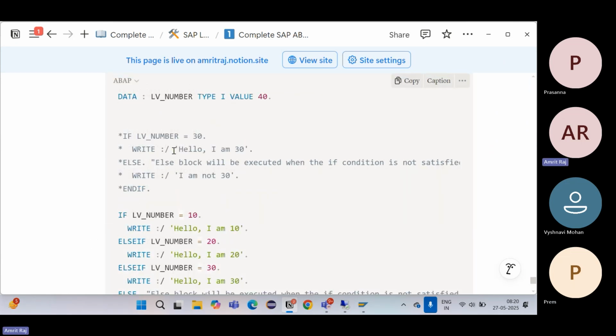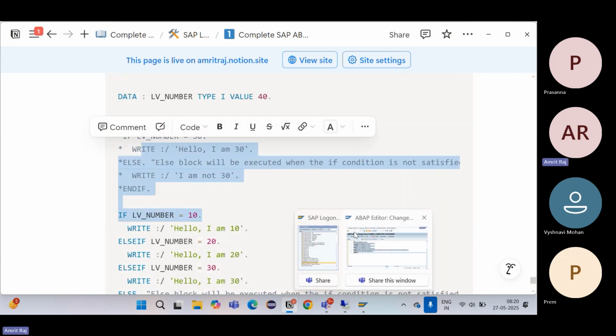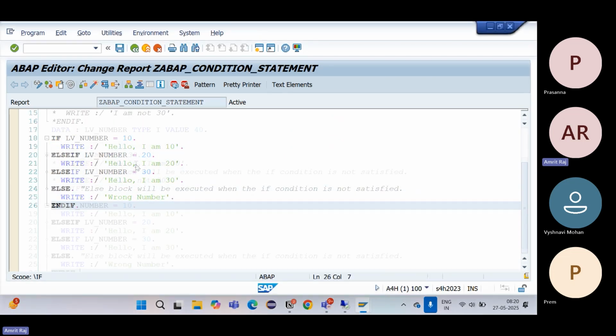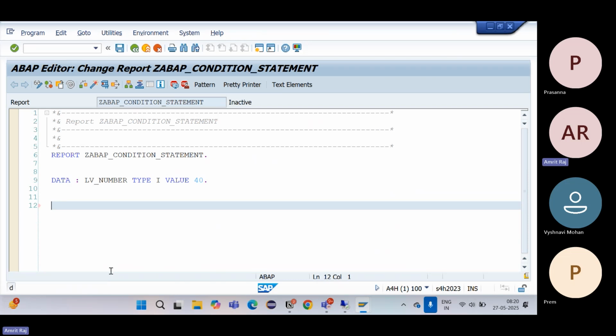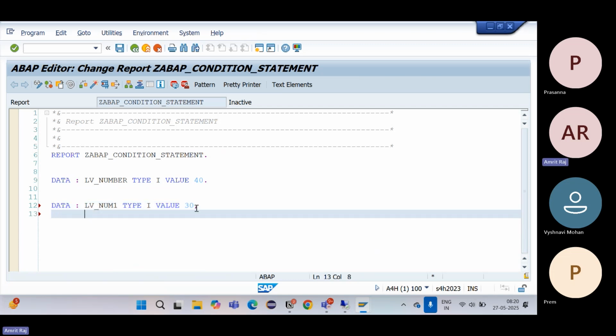So this is our if statement, right? And if you recall, we had one assignment. Let's use the if statement for it. What I'm going to do is have numbers here. Let's say two numbers: LV num1, type integer, and the value is equal to 30. Okay, one variable. Now we can use the chain operator. We discussed it in the first session, yesterday's session. And then LV num2, type integer, let's say the value is equal to 20.